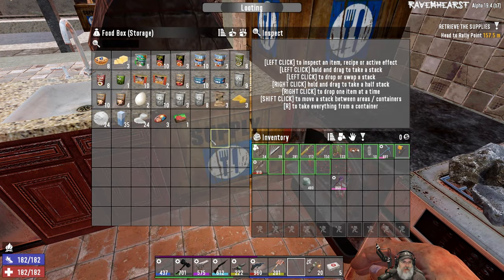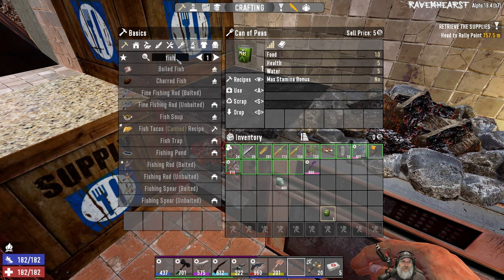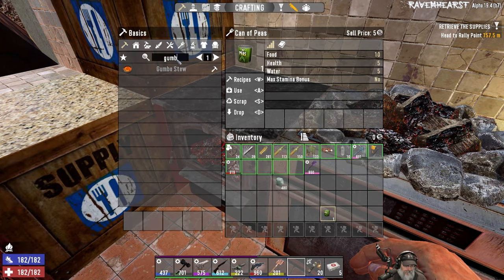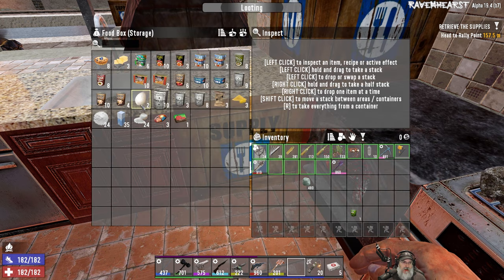So the first thing I guess I want to look at is we have one thing of peas. So I think that means we should be able to make a gumbo. Let's take a look and see what we need for that. So we need a beef stock, fat, and boiled water.